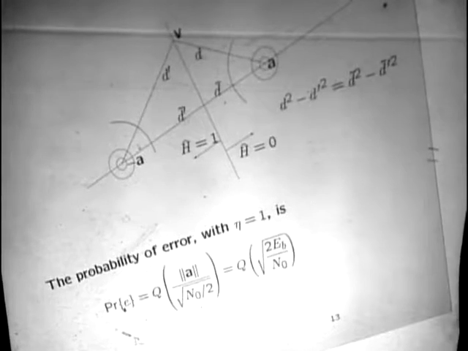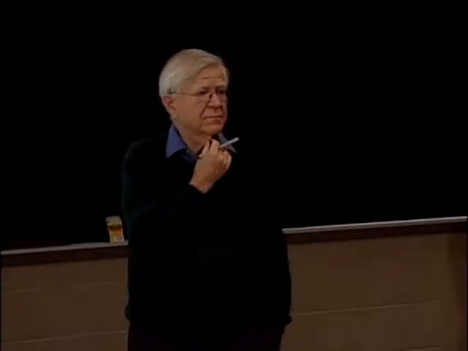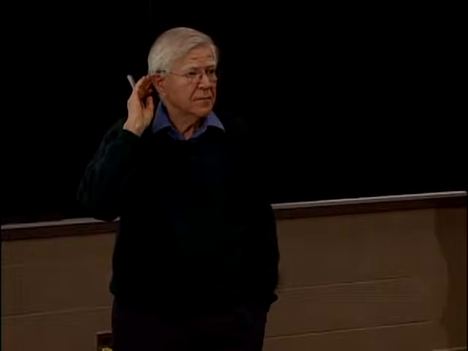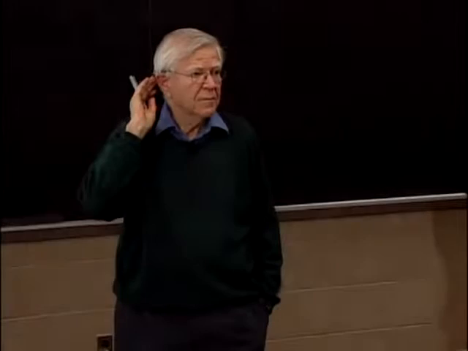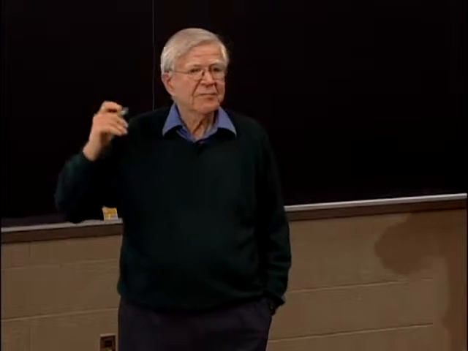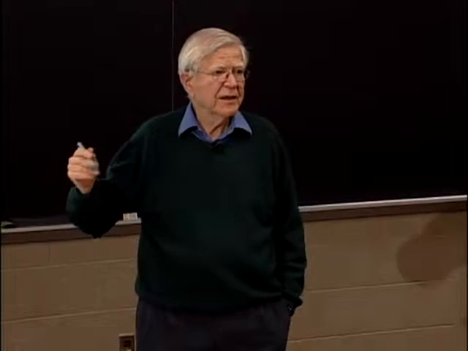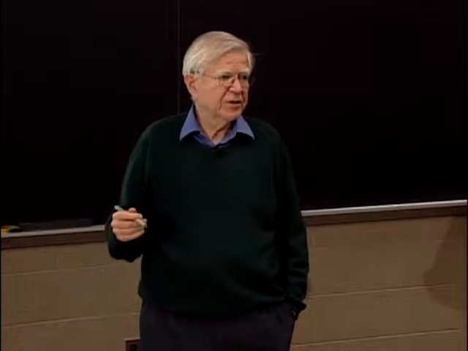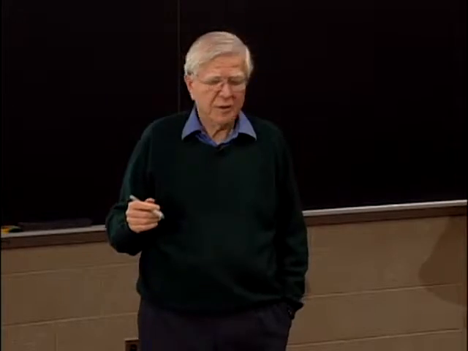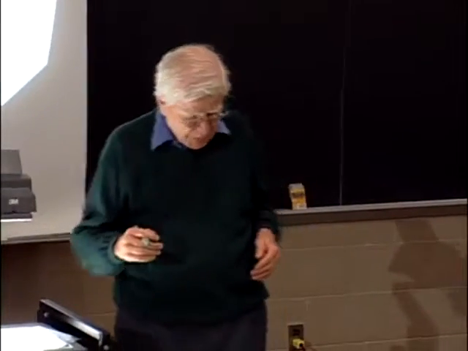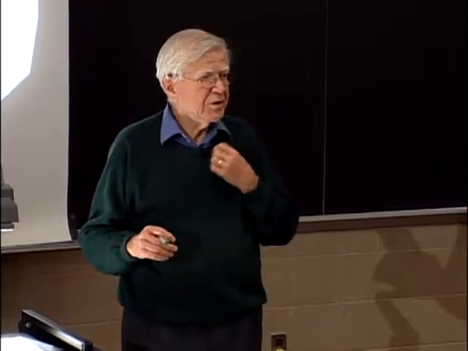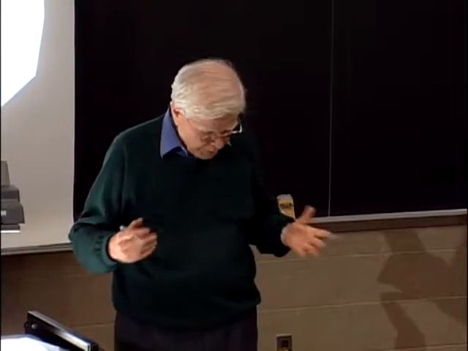Yeah? When we do it with multiple dimensions, with a vector, does the error probability go down? We got the error probability just by first doing the projection and then turning it into this scalar problem again. So the probability of error is just the probability of error in the projection.